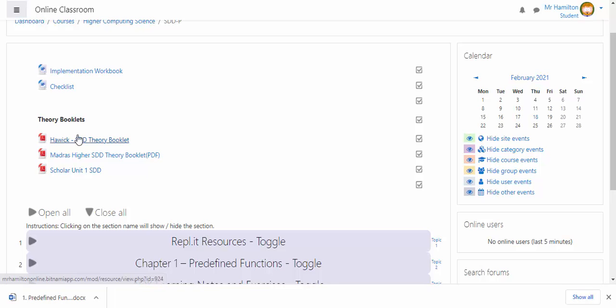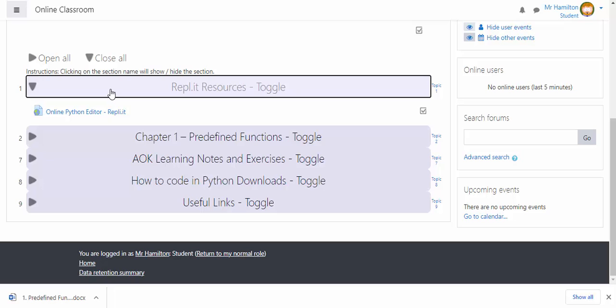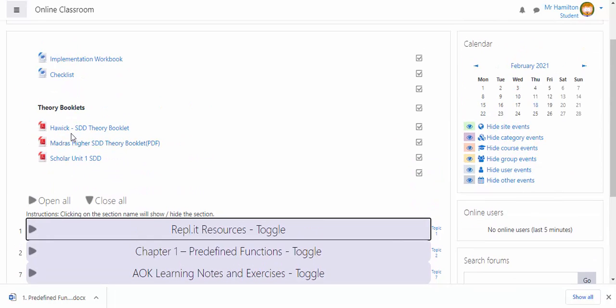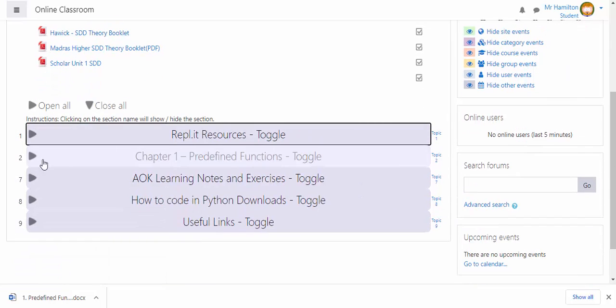Okay, now just to let you see, when you go onto it, you'll find there's some of the theory booklets there. So there's the one that we use in Higher, but there's some other really good booklets as well. And in the first section, I'll just put some links. That's a link to the website REPL, but I'll put some other wee links to some videos, and I'll add some more up here as well, because there's quite a lot of nice wee video tutorials for Higher Computing using REPL IT, and it would be a shame not to use them.